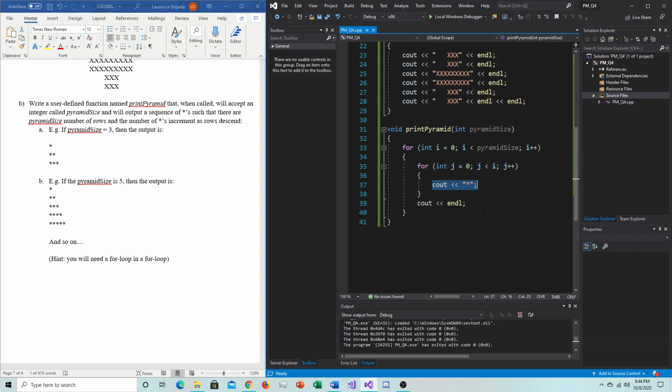So this for loop never happened. So I shouldn't be continuing this loop until J is no longer less than I. I should be doing it until J is no longer less than I plus 1. That will fix it.